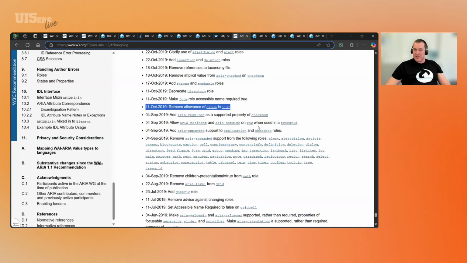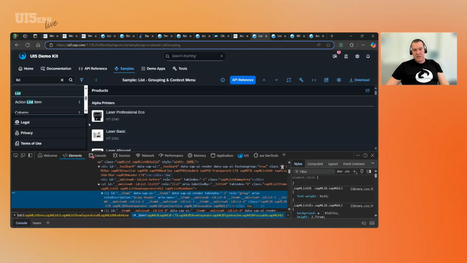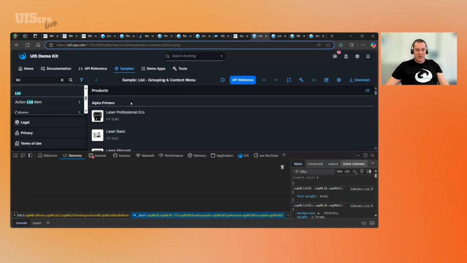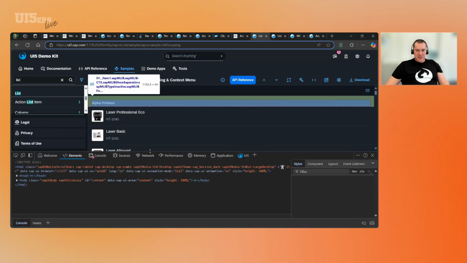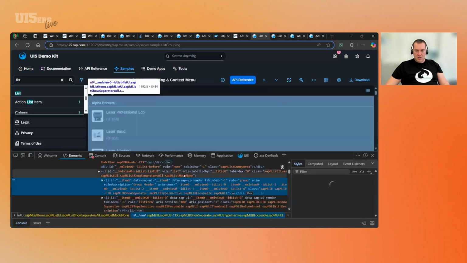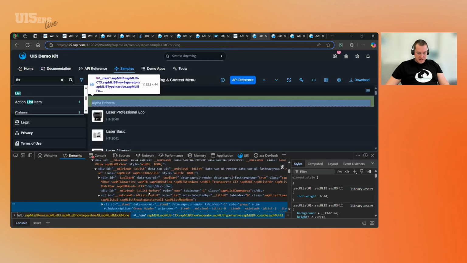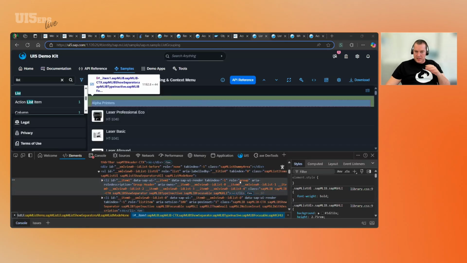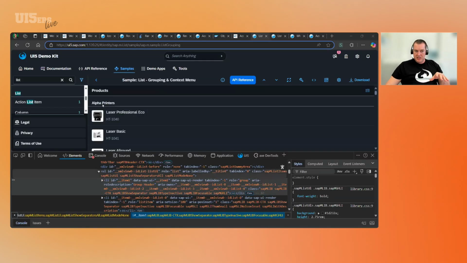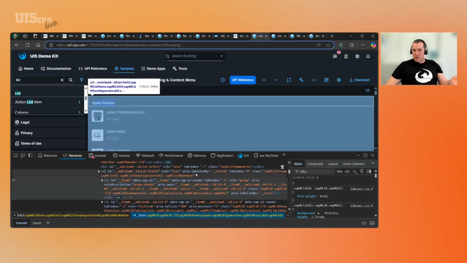For this change, I have a small demo, and I can show you how our implementation was before adopting the new standard. Here I have a sub-menu list with grouping, basically. Previously, if you look into the code, you can see we have the list, and inside it we have the row group, and this row group owns all the elements in this group. So alpha printers owns all the elements. And now, according to ARIA 1.2, this is forbidden.